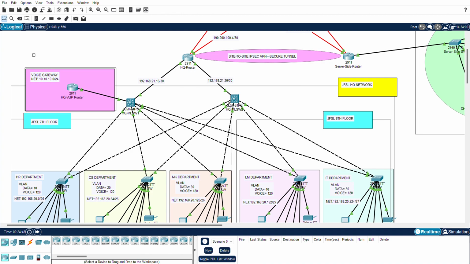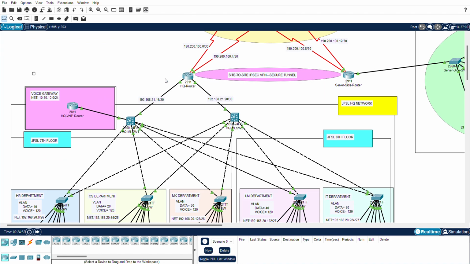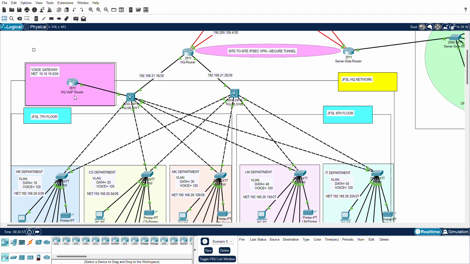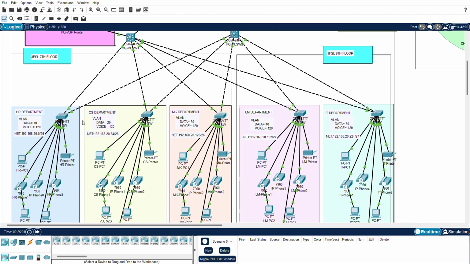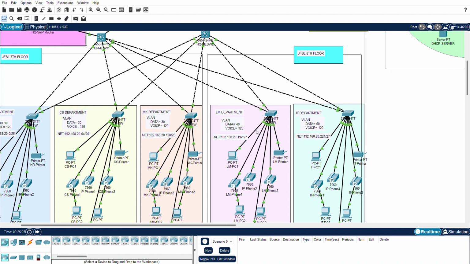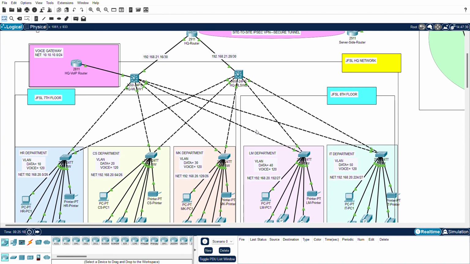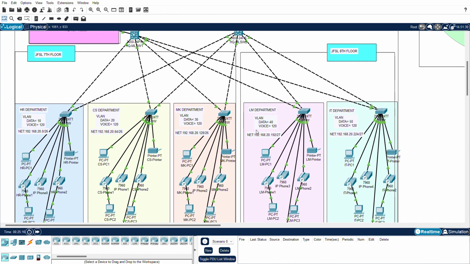And the two multi-level switches are connected to different departments. So basically, the HQ router, all multi-level switches and the VoIP router are one single LAN, local area network, in which we have divided the network into two sub-networks, where in the first sub-network we have three departments, which are HR, CS and marketing department, MT department, and the second sub-network is LM department, IT department. The purpose of which is to communicate between different organization levels, but also with a secure method, so that no one can breach other security.